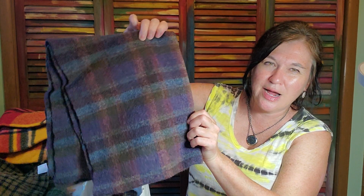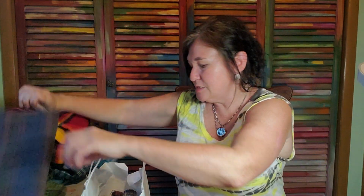Nice green plaid, right, for Christmas. Different color green plaid, like a celery. I'm just looking through this giant bag of plaids I got at the White Cat when I was on vacation last week. These are different plaids for me. These are not your standards. Look at this one. It's got purple and it's got brown. It's got light blue. That's a nice big piece too.